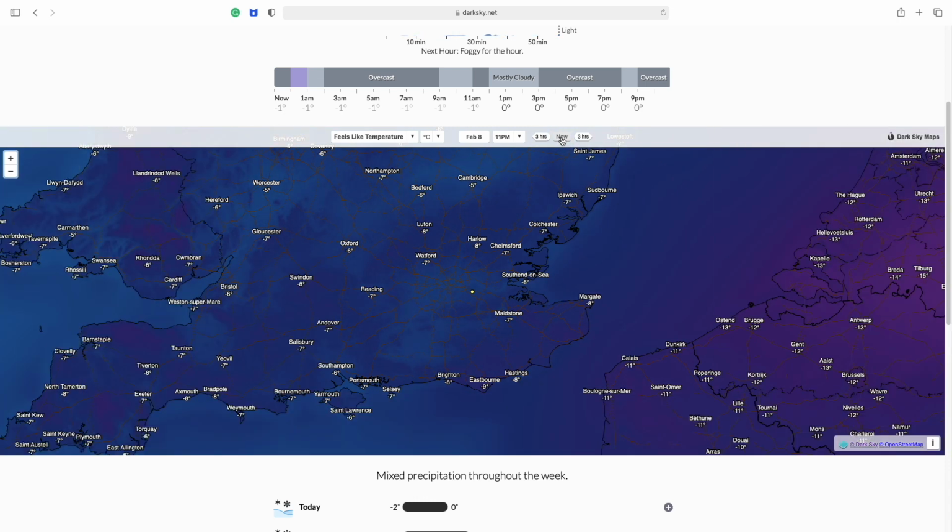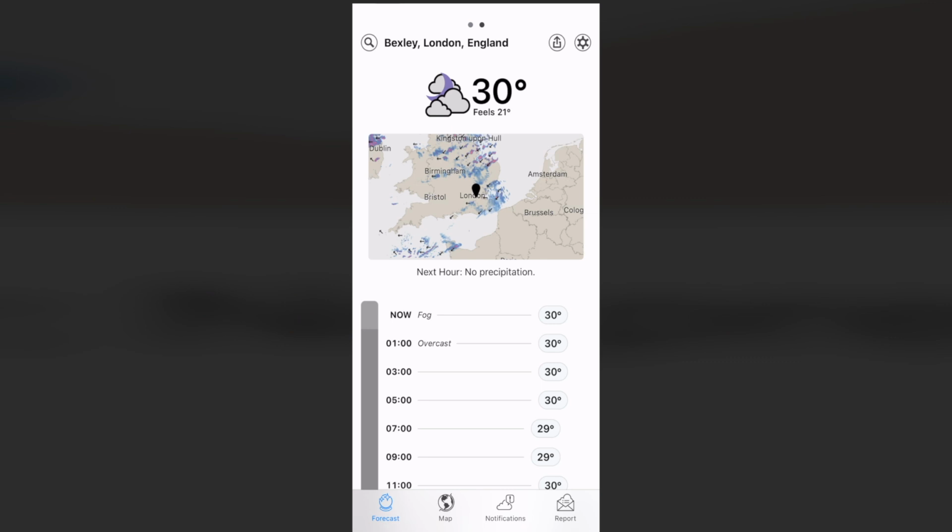So that's the website. Now we're going to have a look at the app, which I said is only available on iOS. So I've got the app open. This is on iPhone. It's also available on iPads, and there's a companion Apple Watch app. Unfortunately, the app's not free. It currently costs £3.99 in the UK. I personally don't buy a huge number of apps, but this was one that I thought was well worth the outlay.